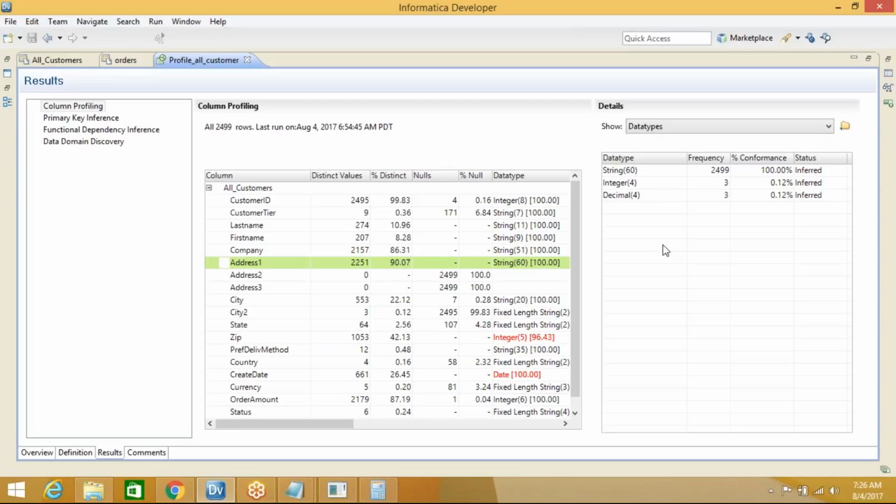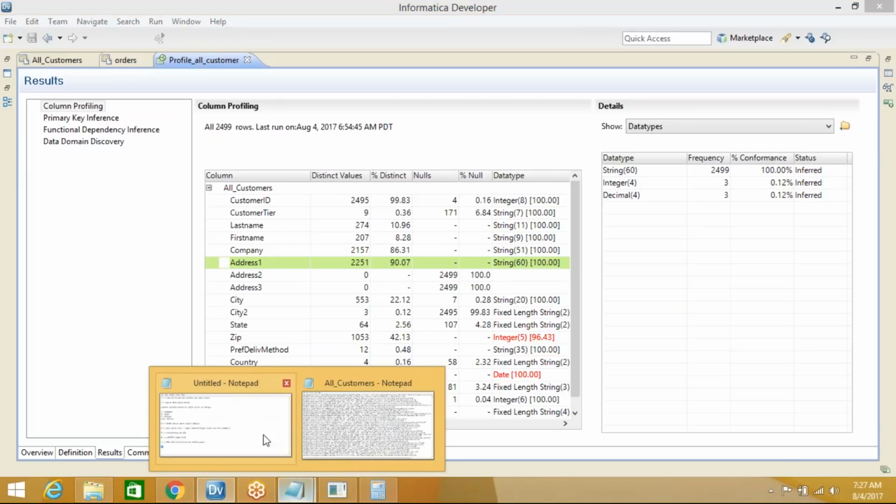In the definition, when we import a text file in IDQ, what is the data type over there? The first column, customer ID, is string only. But actually it is showing the different types of data types.